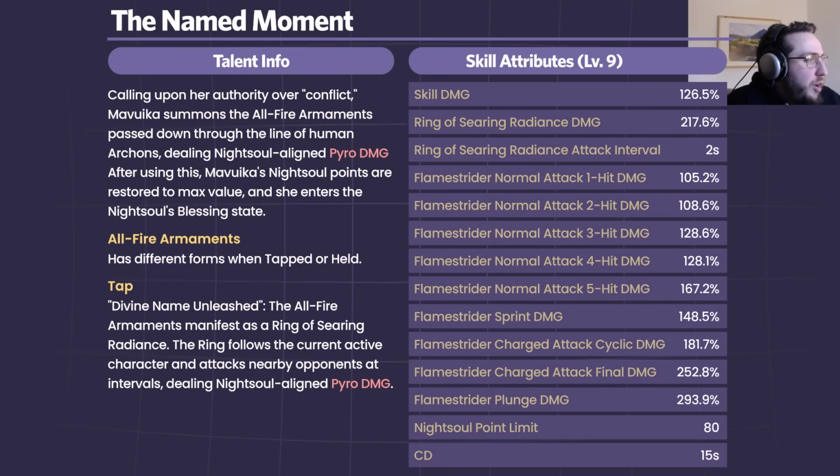Calling upon her authority over conflict, Mavuika summons the all-fire armaments passed down through the line of human Archons, dealing Night Soul-aligned Pyro damage. After using this, Mavuika's Night Soul points are restored to max value and she enters the Night Soul's Blessing state. The max value is 80, and as we're going to see, the amount of Night Soul points that she generates matters a lot for her kit. Not just the amount of Night Soul points that she generates, but also the amount that the rest of the team generates. So keep in mind that she gets 80 Night Soul points from her skill.